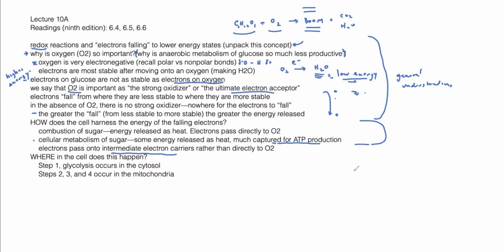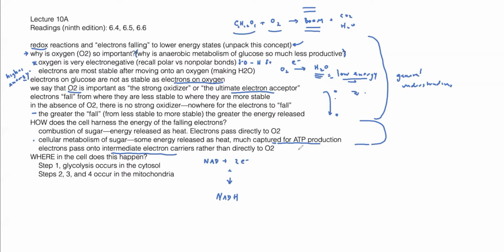Another thing that we'll be looking at as we look at the textbook is that it talks about NAD+ as an electron carrier. When you put 2 electrons on NAD+, it will give us NADH, which is the electron carrier. So we could put the electrons from glucose onto O2, and that goes boom. Too much energy released all at once, you're not able to harness it. But if you take those electrons and pass them gradually onto some intermediate like NADH, and then the NADH can pass them on to O2 through more intermediates, that gives us a much greater opportunity to harness that energy.